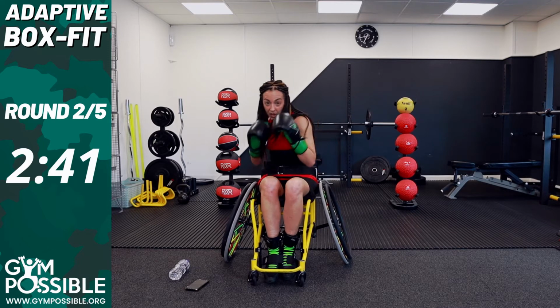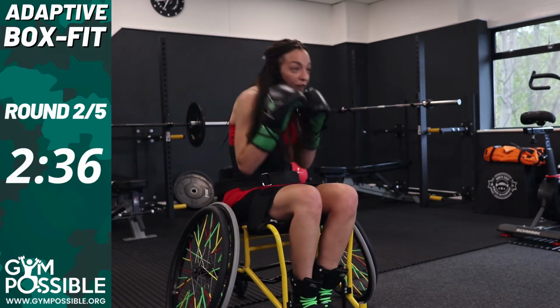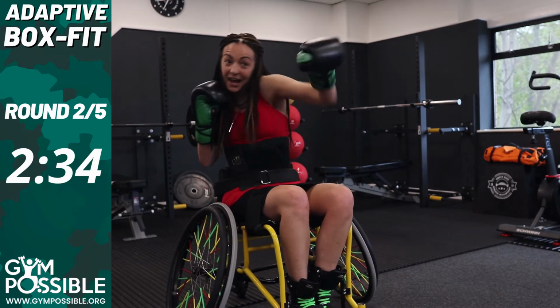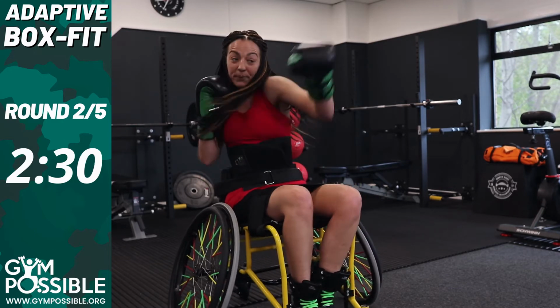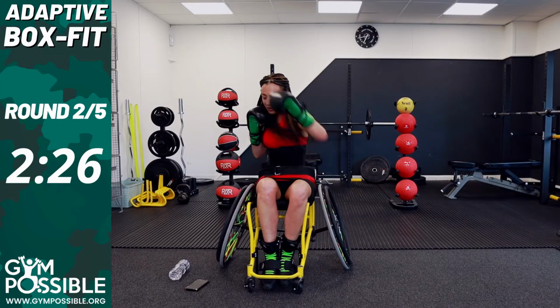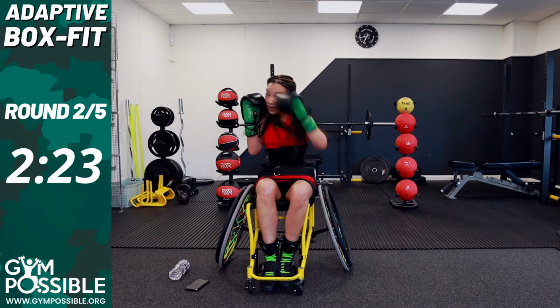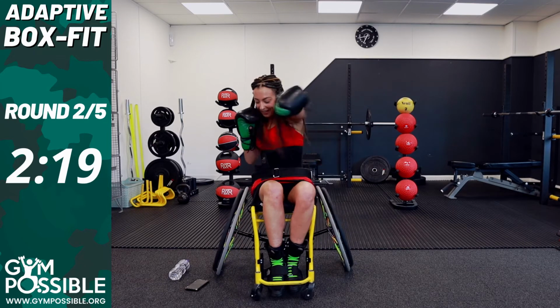One, one, one, one. And you can see my hand is the last part of my body to move. So I'm driving that hand forward by rotating my body. Okay, so I'm taking the opposite shoulder back. One, one. And I'm keeping my other hand, my defending hand, nice and high.